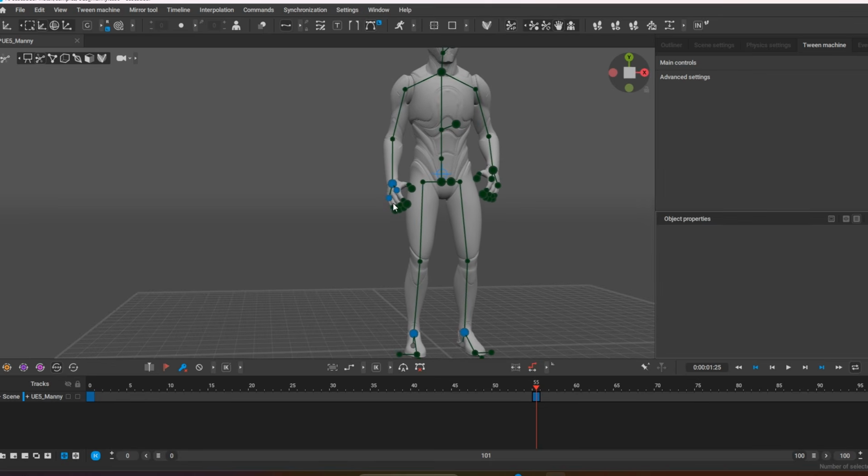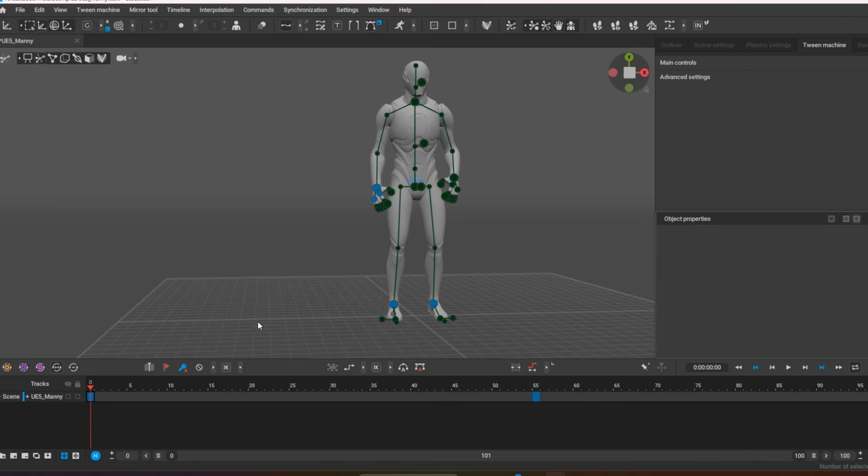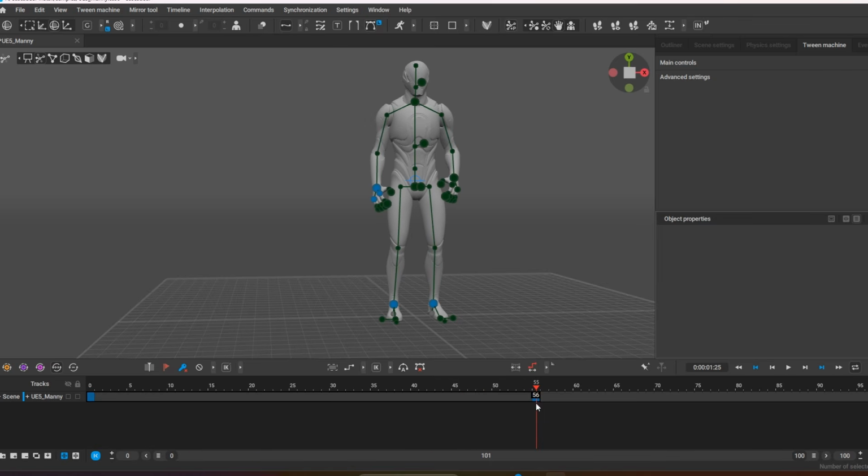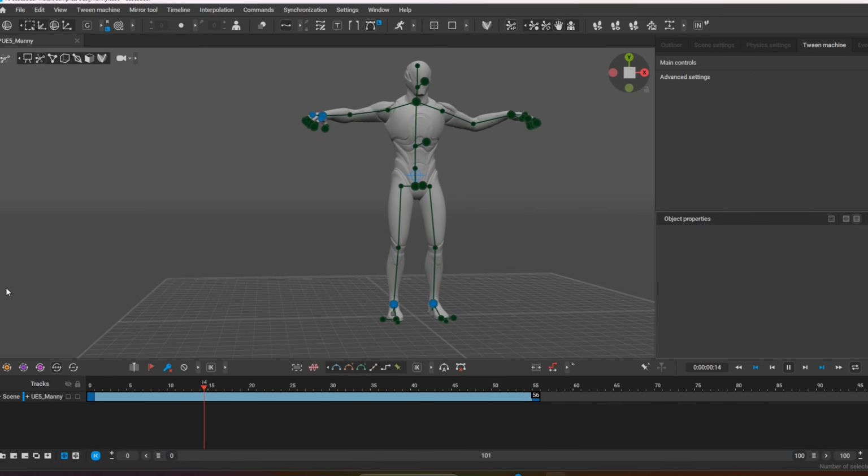So we've got our character here. You see this blue dot there. This is a keyframe. Think of a keyframe as a photo. So whatever pose I make my character do, it's going to pose for that photo. Like that is now going to be my pose for this photo. If I go on, nothing changes. But remember, I made this keyframe earlier and it's back to that pose. So this in-between is in my animation. So for example, I can highlight this and then add the interpolation or animation. And there we go. There's my whole animation.